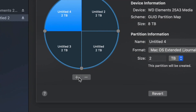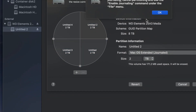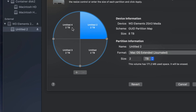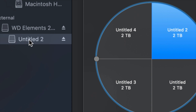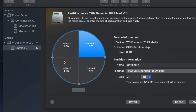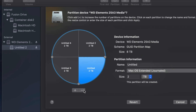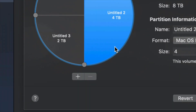If I want to add another part, I can click the plus sign again and again. So right now it's like having four external hard drives. I can see all of them on the side. Once you plug it into your Mac or PC you would see all of those drives — it's almost like having four separate external hard drives. If you make a mistake and don't want one, just click the minus sign and you should be good.